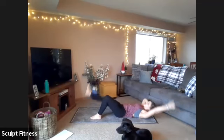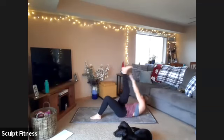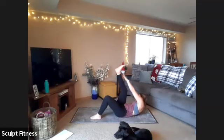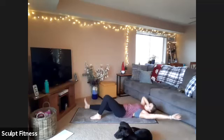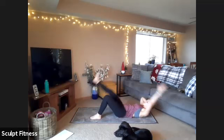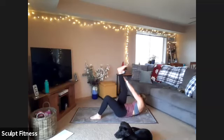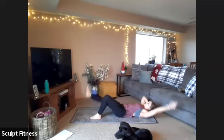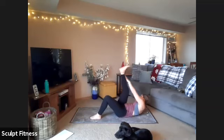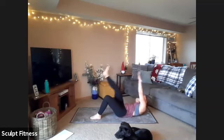This is our final roughly 30 seconds of work. Really make it count. Getting that strong sit up and twist. Controlled all the way down to your mat. 15 seconds. Continuing to breathe through, exhale as we sit up, twist, inhale to reset. Last 5, 4, 3, 2, 1.